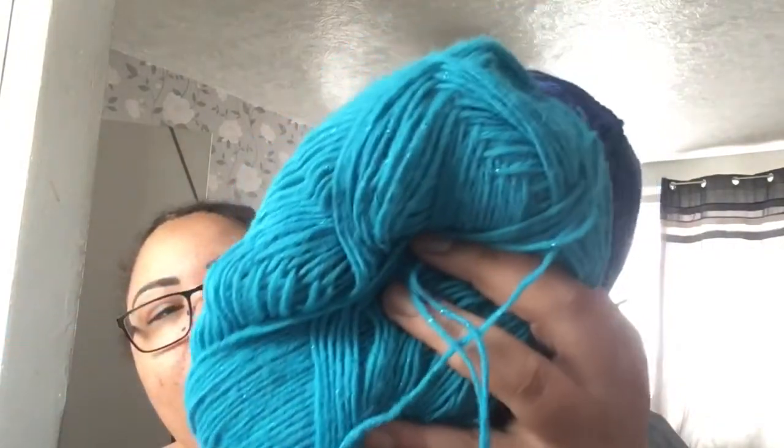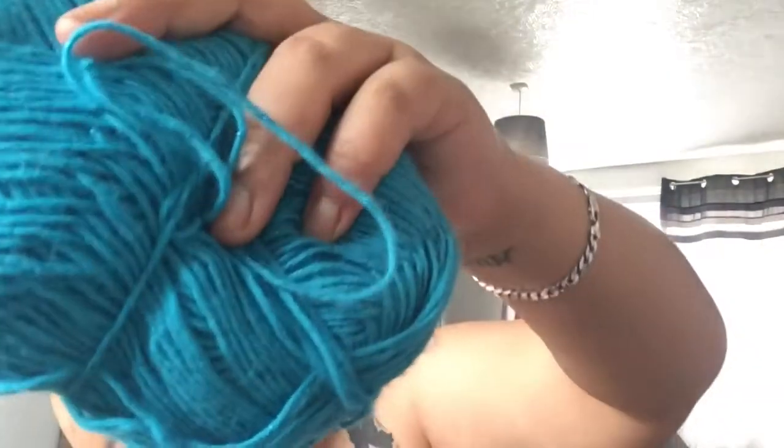And with that as well, I have been using these and this. Both of these, I've got one of the labels. I think it's for this one because it says it's Aran. Even though it says it's Aran, to me, that's double knit. That is not an Aran, because this is double knit. And this grey one is double knit. Let me just put them all next to each other. So, to me, that's not Aran, that's double knit. And that's what I've been using it as. So this is a Majestic yarn again, 100 gram ball. This has got little flecks in, little shimmery flecks. Can you see that?